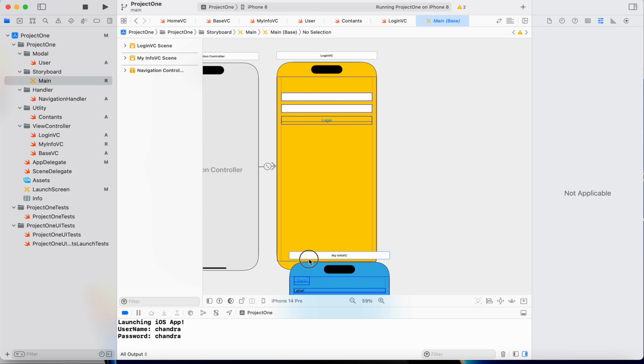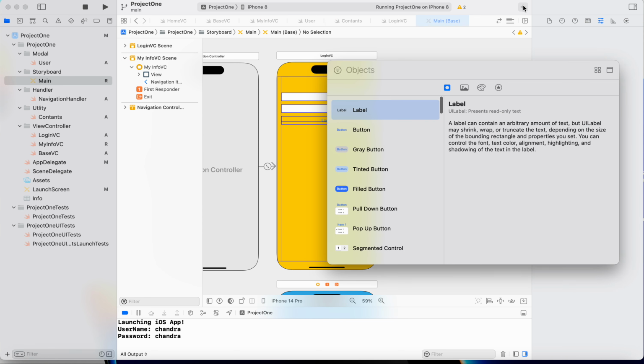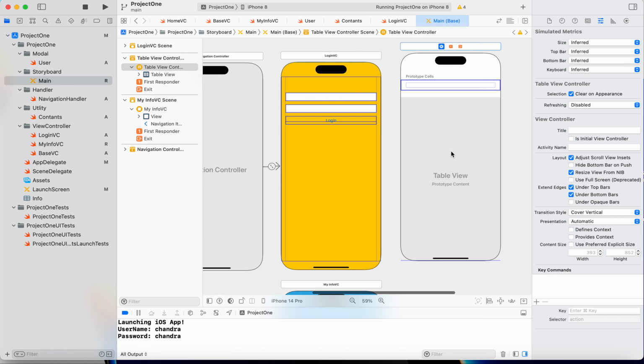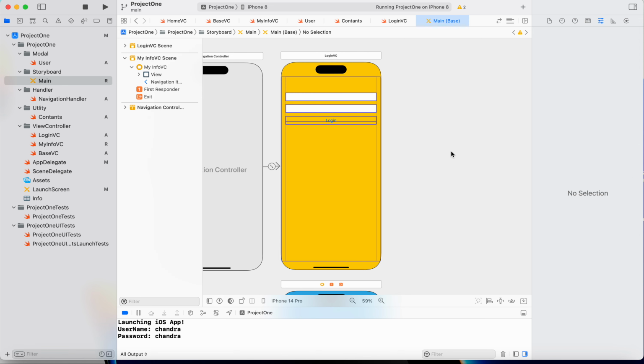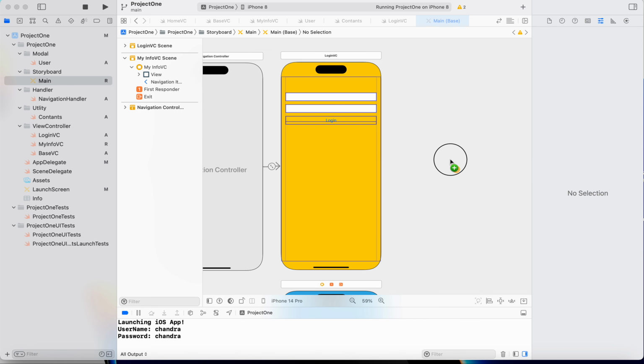So let me put it down, a UI tab bar view controller. No, this is not it, sorry, UI tab bar controller, I think this one.